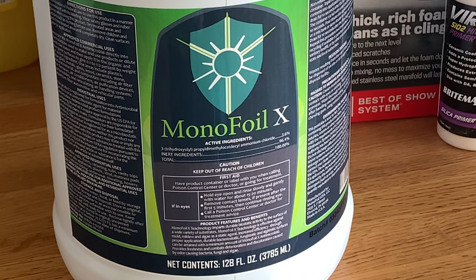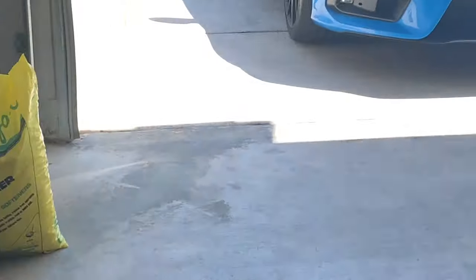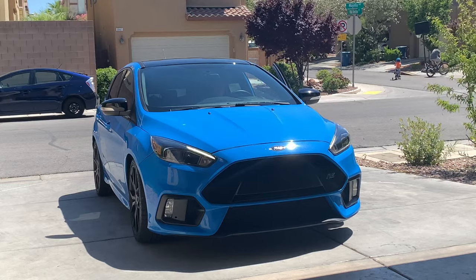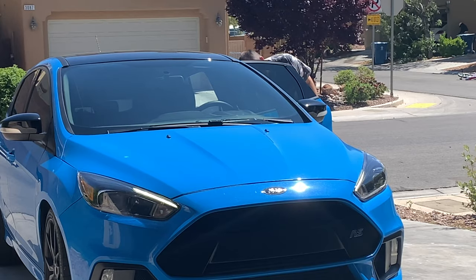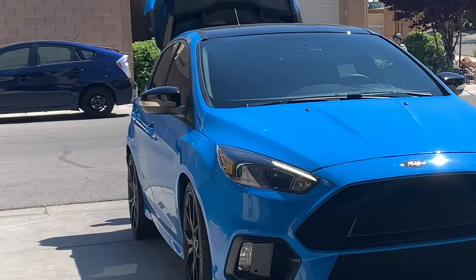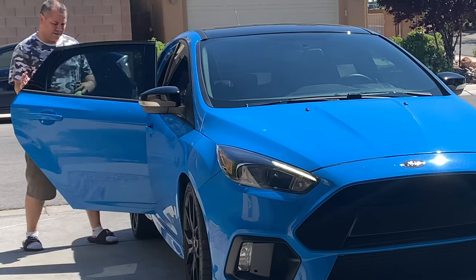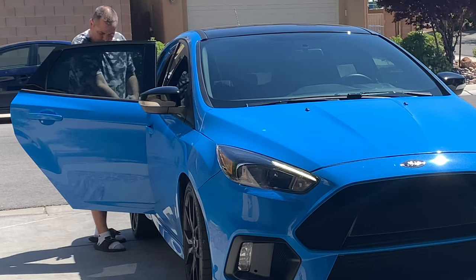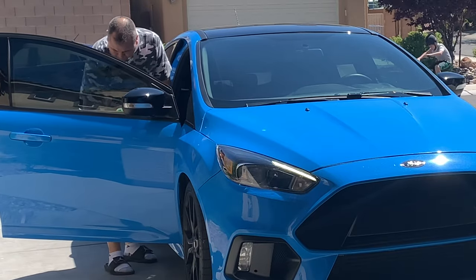From there, we're moving on to Monofoil X. This is the concentrated formula. This stuff is antimicrobial. It's a preventative solution for germs, bacteria, viruses. I'm not saying it kills corona, but it does work against COVID-2 viruses, SARS, and if you get the X, you can dilute it 4 times. And also, this lasts 30 days on anything you put it on. So I put it on all the areas that people touch inside the vehicle, all the handles, knobs, everywhere. This stuff works really good.